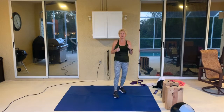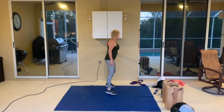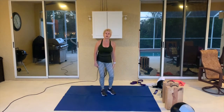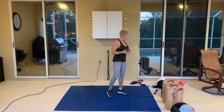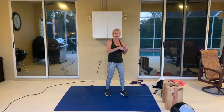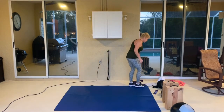And I grabbed my bands and I hooked them to some equipment, and I did everything with the bands either around my legs, a smaller band, or one of the longer bands. So it's okay if you don't have a longer band. You can put the band around your legs above your knees and you'll get a banded workout as well. So I'll show you the variations, and some of the other ones I do have as a band. It's entirely up to you and what you have. I know it looks like I have a lot here, but I sort of collected everything on the floor and put it beside me and just got creative. So that's what we're doing today.